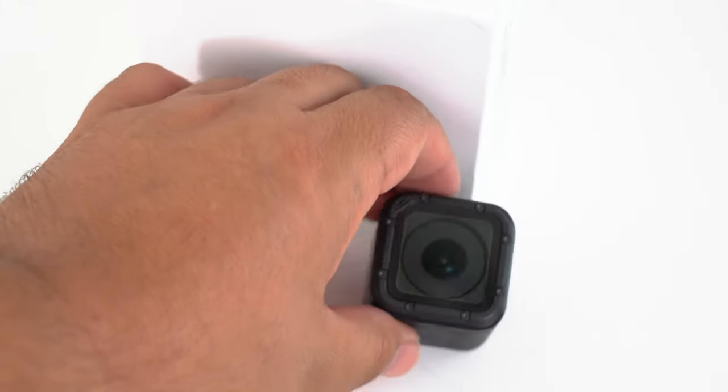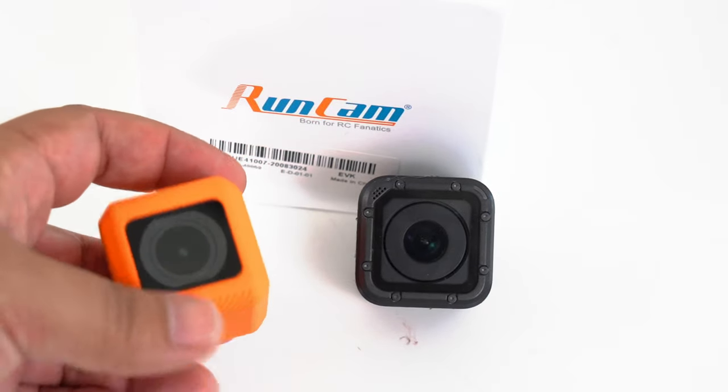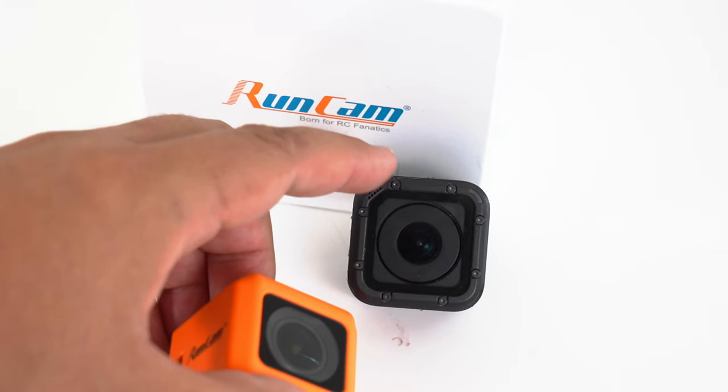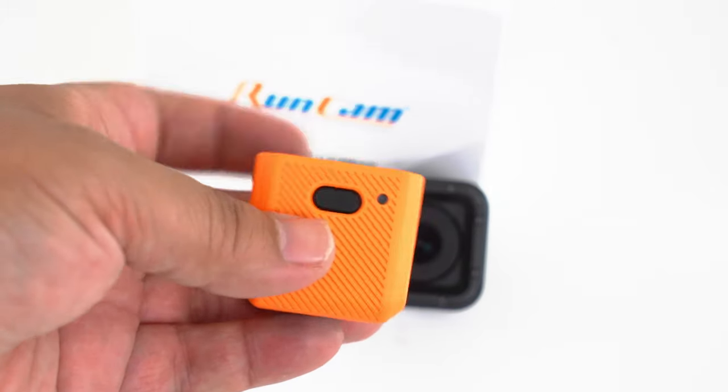Now, what are some things that you can tell right away? Well, we can tell that the lens size is slightly different. This, of course, is very easy to take off. This, not so much. I'm not sure if it's even possible.